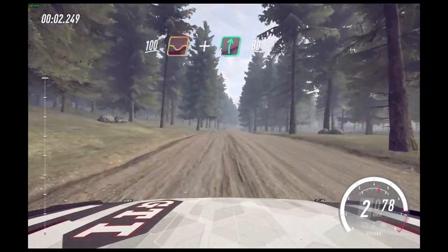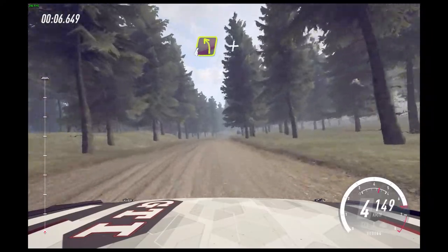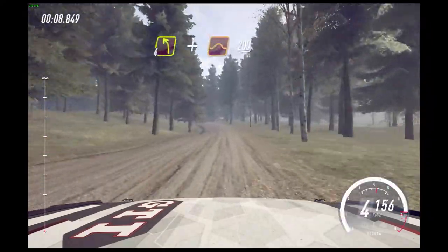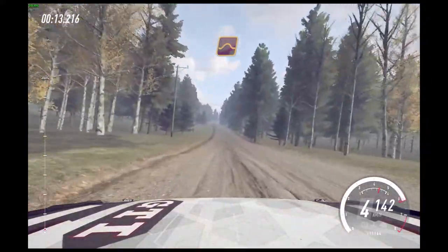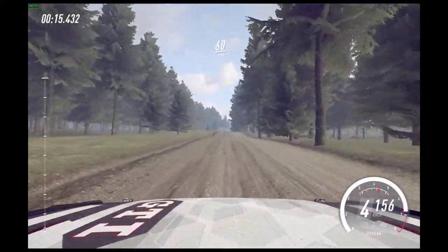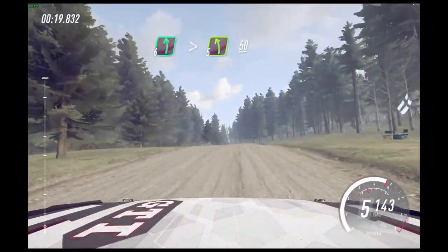100 through dip and flat right of a crest, 80. Four left of a crest and jump, 200. Keep right of a big jump, 60. Keep middle of a long crest, 50. Six left, tightens five long of a crest, 50.